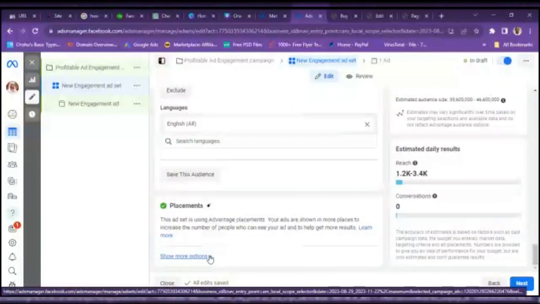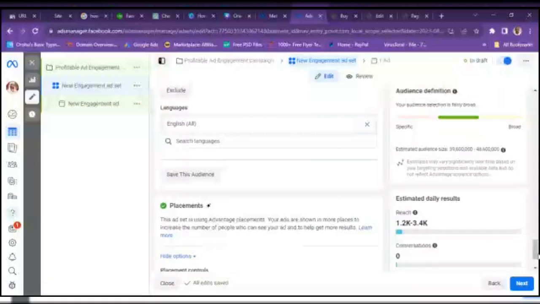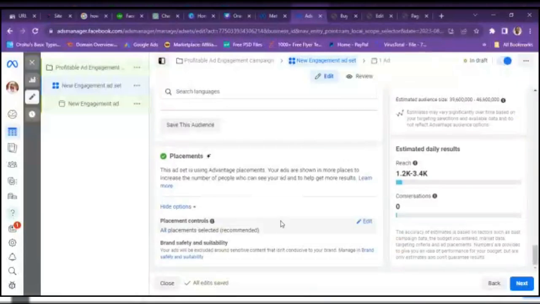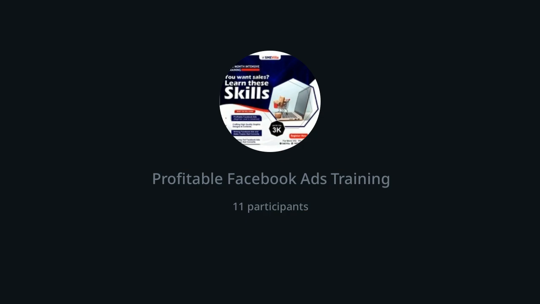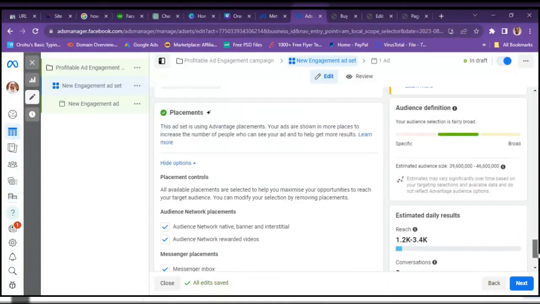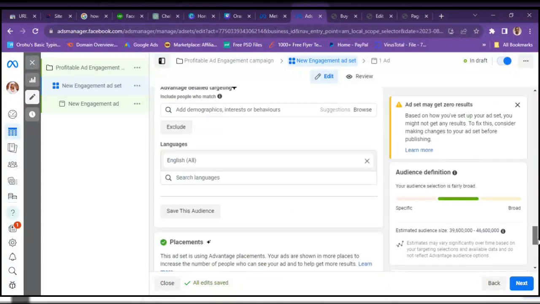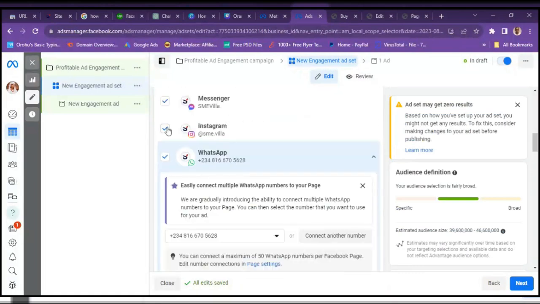All right, so the next thing is placement. I just click on more options. Let's see what we have. So you can see it is on the recommended placement, of which I always advise you not to use the recommendation. Always try to know what you are doing. So the moment I click on edit, you can see that we have two types of placement. I think I selected all of this, that's why it's not showing up. All right, let's go back now and see something.